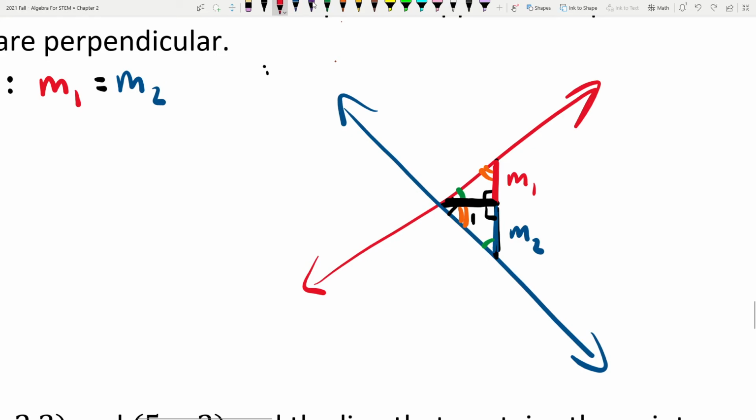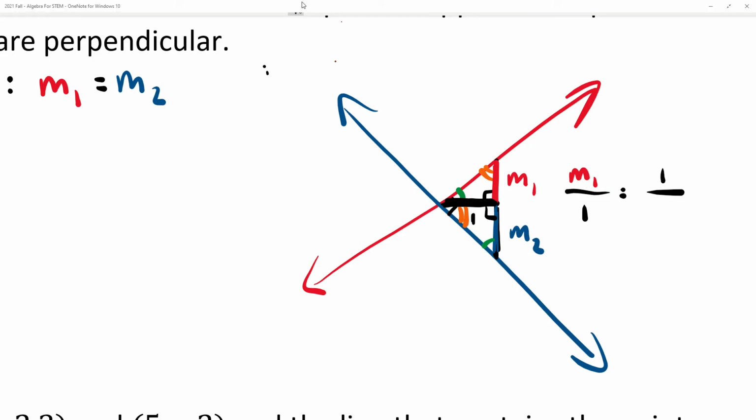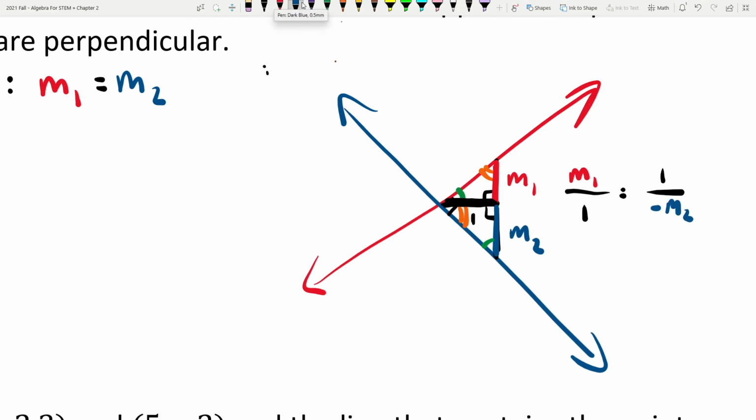So that gives that M1, if I divide that by the bottom side, I should get the same number if I divide 1 by the blue side. Now, is M2 a positive or negative number? Well, M2 is a negative number because the slope of the blue line is negative. If I'm dividing by the distance here, which is a positive number, that will be negative M2. Negative M2 is a positive number because M2 is a negative number, so a negative times a negative is a positive. So this gives our relationship between perpendicular lines. They're going to be the negative reciprocal of each other.